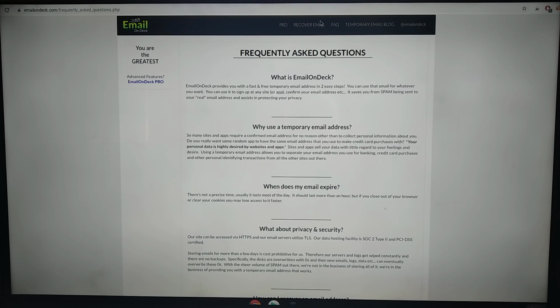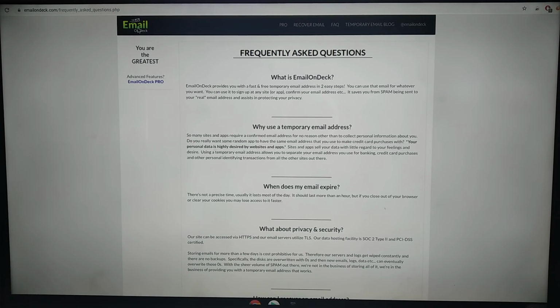So a lot of these app developers and websites, even though you're not buying anything, require that you enter an email address to proceed into the app or the website. What that does is compile a list for them so they can in turn sell that email data off to buyers. It's a way for them to fund their projects, okay? Everything is explained in the frequently asked questions and it answers a lot of those questions. But let's go ahead and get to how this thing works.